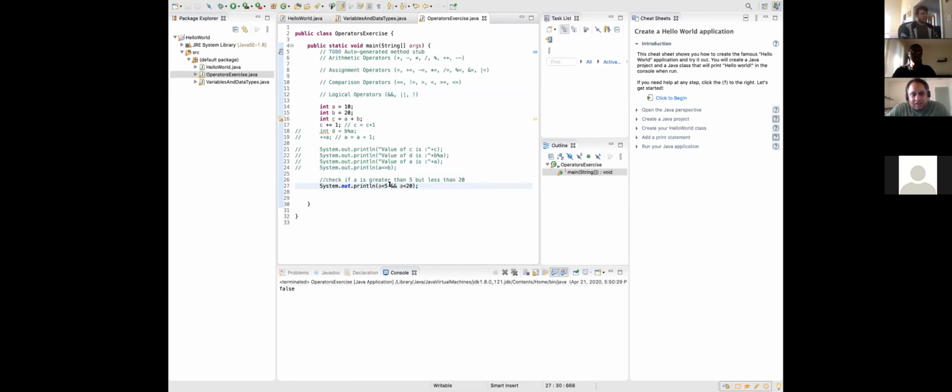But if I want to say, hey, if either one is valid, if either condition is met, go ahead and print true instead. Any questions on the logical operators?